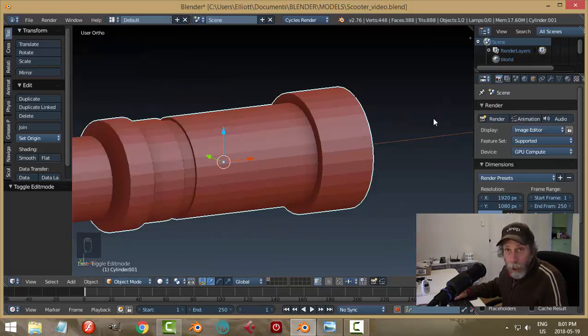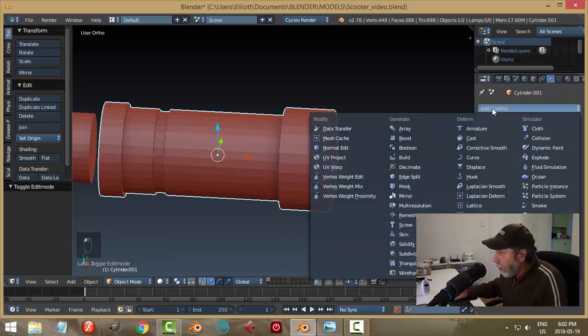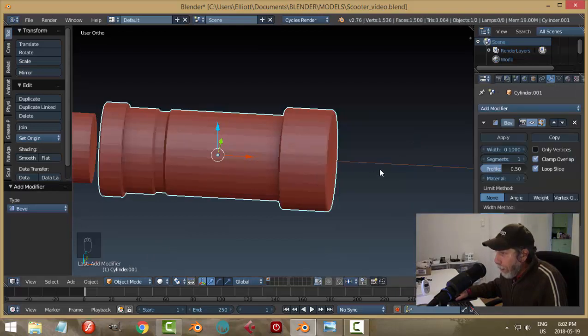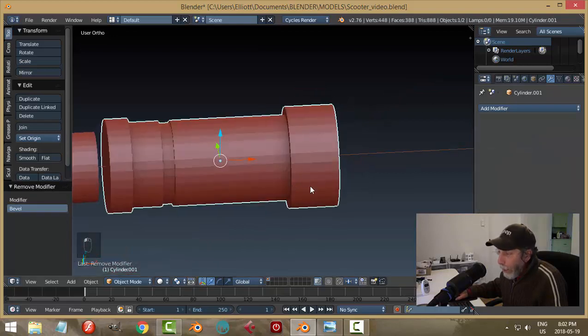But we are at 1 anyhow, so we're okay. Because if you're not, you won't always get the right results. Anyways, to bevel this, we have a couple of options. We could try in object mode, sort of on the outside of the object. We could try clicking the wrench, coming to add modifier, bevel, turning the segments up maybe and adjusting the width, and we could see if we like that.